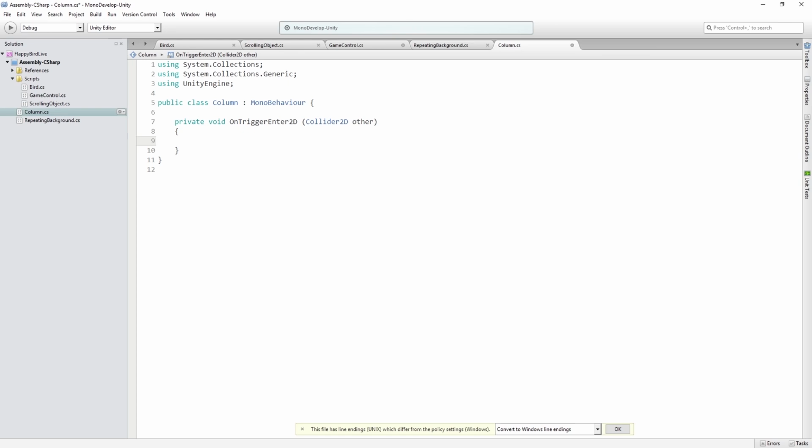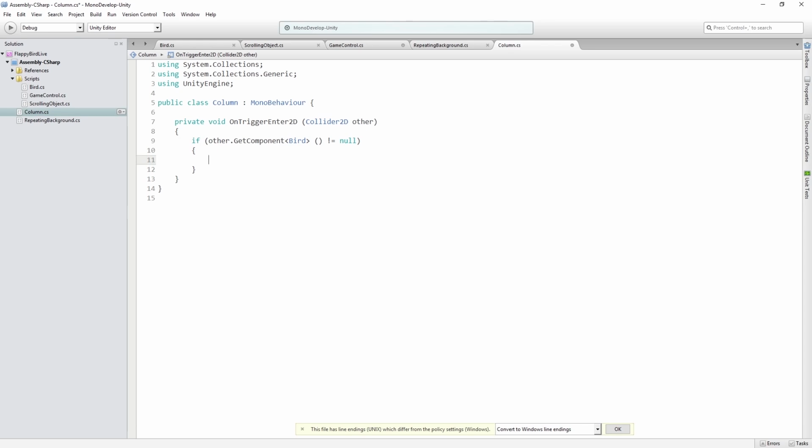Okay, so in here, we're going to check if other.GetComponent<Bird>() does not equal null, meaning whatever passes through the trigger, we're going to check to see if it's a bird, if it has a bird component attached to it.